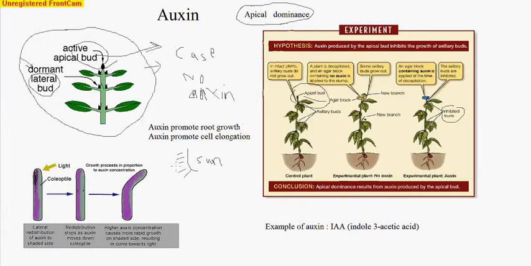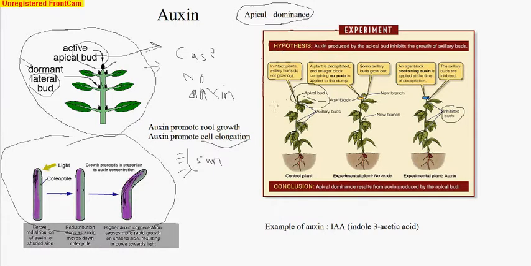And then there is the last thing here. This is very simple. The light comes in and pushes the auxin to the other side, and when the auxin is here, there is more cell elongation. If there is more cell elongation, this side will become taller than this side, and so this plant will bend towards the source of light. That's all. Hopefully you got it well this time. It's a bit confusing, but if you get it well, it's not that confusing at all.